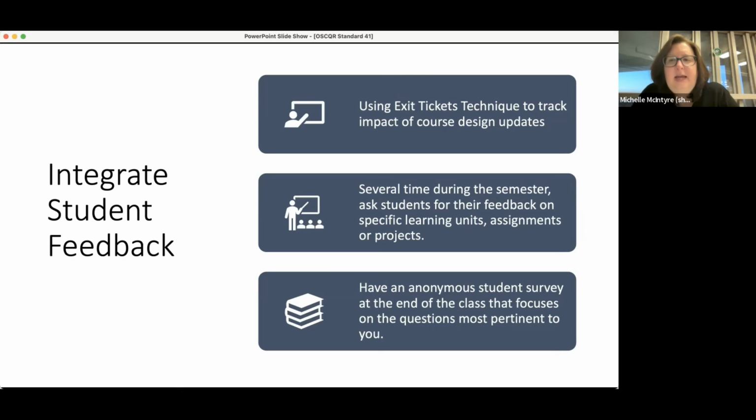A lot of people have heard of the exit ticket technique, which is, at the end of every bi-weekly period or after certain assignments, you have a little quiz that students take anonymously. You can use the survey tool in Blackboard to do this, where you ask them questions about specific assignments. How clear were the instructions? How well were you able to navigate the rubric? So you can get a lot of feedback from the students about what's working and what's not in the course. And you can do it several times during the semester, and specifically look for those places where they're bottlenecking.